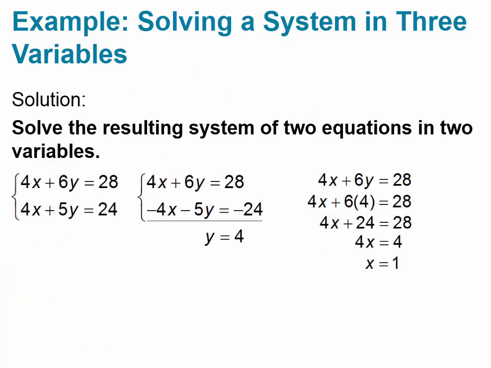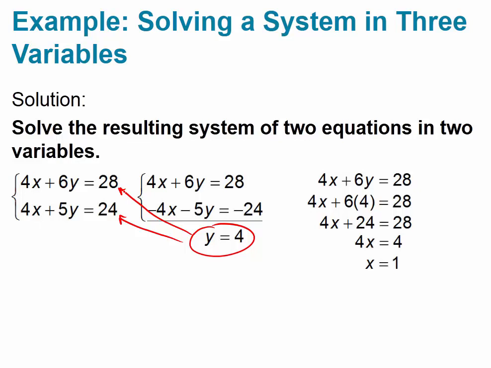Okay, so looks like I'm going to eliminate the x's here. Notice they're pretty well set up. I just multiply the bottom equation by a negative. Once I multiply by a negative, now I combine them. My x's drop out. I'm left with y is equal to 4. Once I have y is equal to 4, I'm going to substitute that back into one of my original equations. I can put this y back into this one or this one, but right at this point we're just focusing on the 2 equations, 2 unknowns, not back up into our system of 3 equations yet.